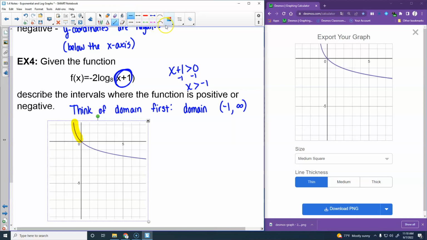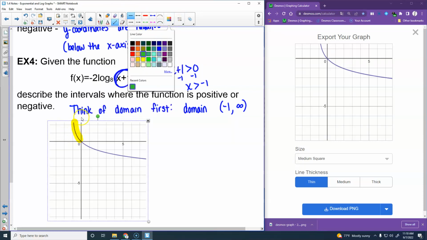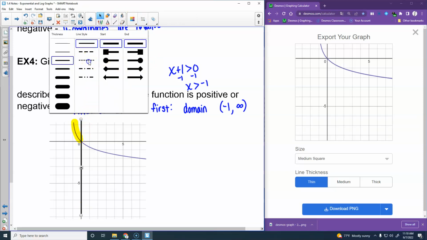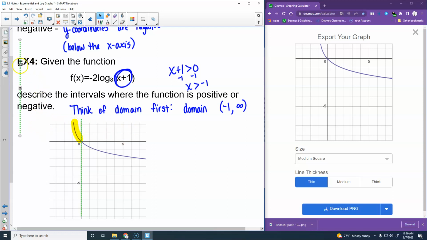So that vertical line, if I add it in, let's make it dotted in a different color. Come on. Dotted. Green. Okay. So if I have that vertical line there, and then I want to think about, if I'm sectioning that off, there's a vertical asymptote right here at -1, right? So if I draw those vertical lines, it encloses that whole area.